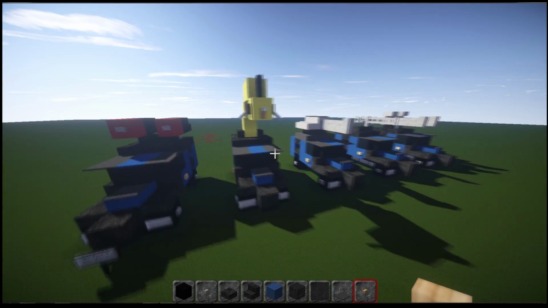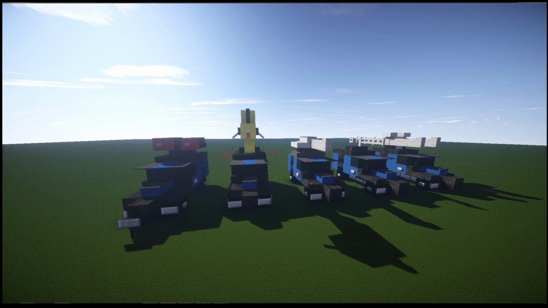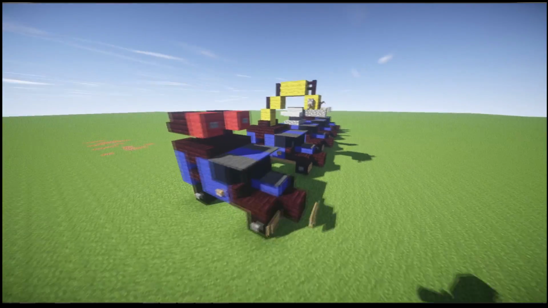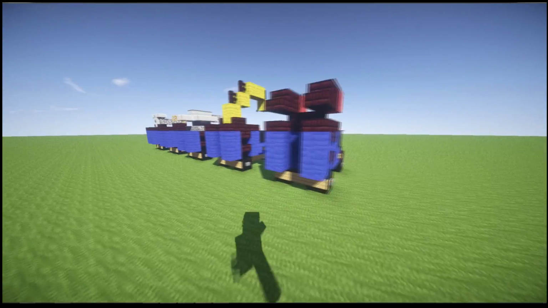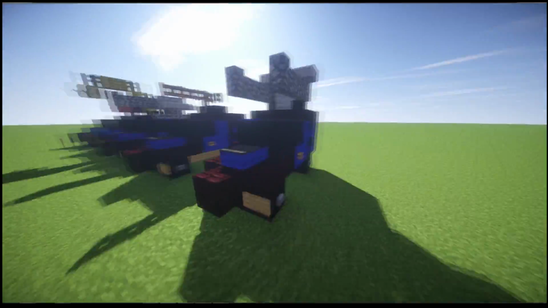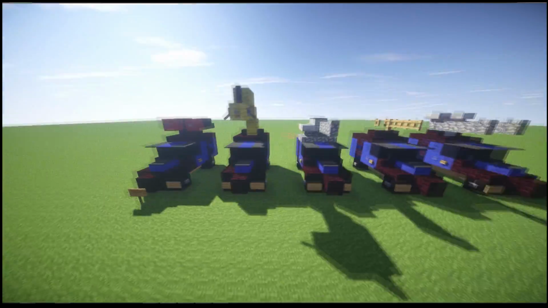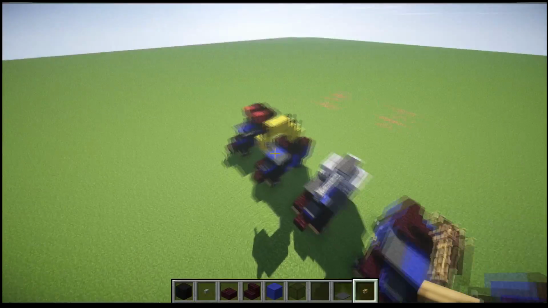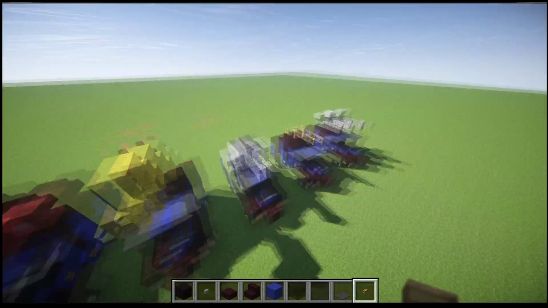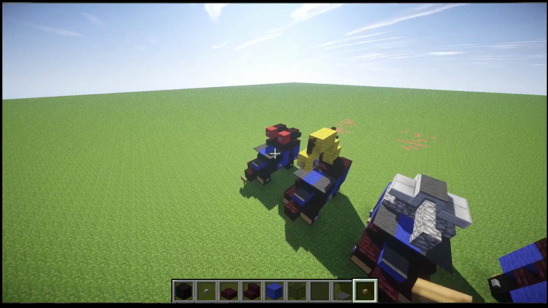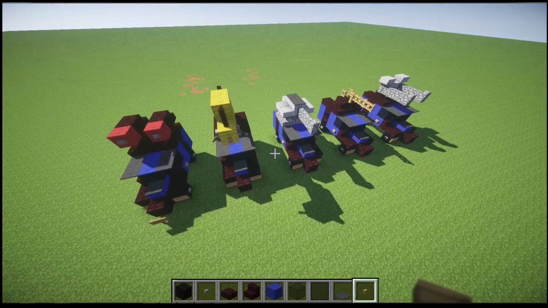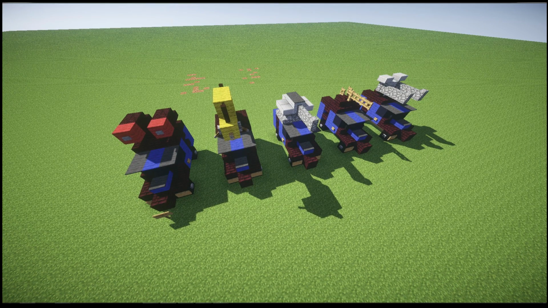So let me get a good shot here and let's switch over to default, show you guys what it looks like in that. Okay, so here it is in default. Still looks pretty cool, I think. Obviously the nether brick isn't as nice because it's got that kind of purplish red tint, I guess, but still looks pretty cool. So obviously you guys can put it in any color that you want, or any color variation, and make red ones, yellow ones, green ones, pink ones, sure, why not, purple, yeah, any of them. But let's switch over to LD Modern, which is the texture pack I'm using, and we'll get started on the tutorial.